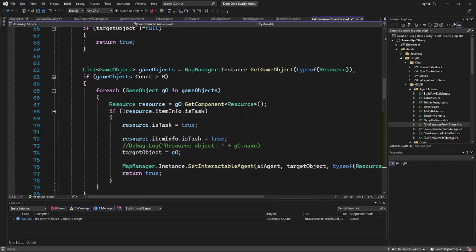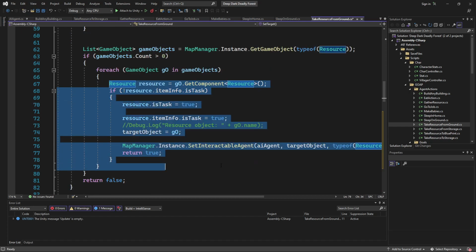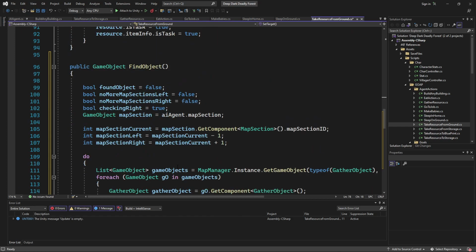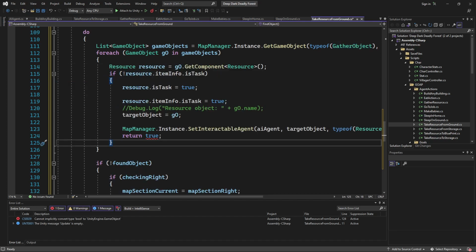Take a resource from the ground. Let me copy this, just so I make sure I get what I need. And then replace it with this. Put that there.